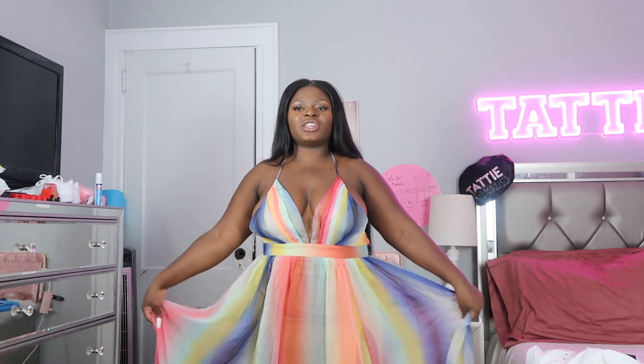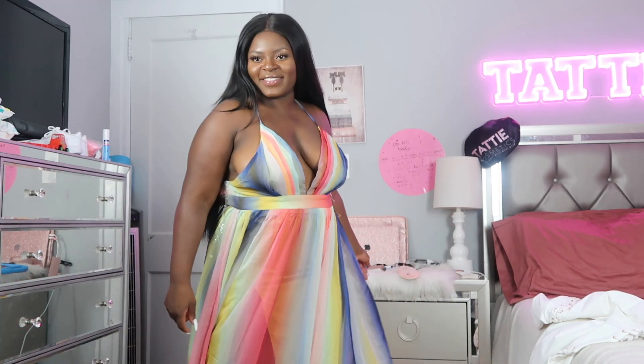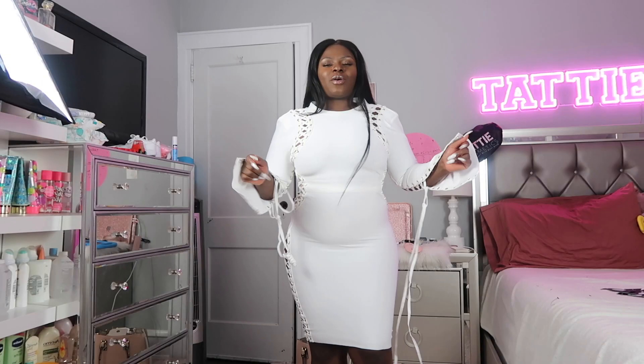This is the Beautiful Line Maxi Dress in a large. It doesn't have any splits in the mesh, but there are slits in the lining at the bottom which is green. I'm not zipped up in the back but I love this — it's such pretty colors. The color combination is so cute. This is like family celebrity just pulled up to the barbecue energy — like hi, what's up, it's me. I'm going to change into the final dress and I'll be back.